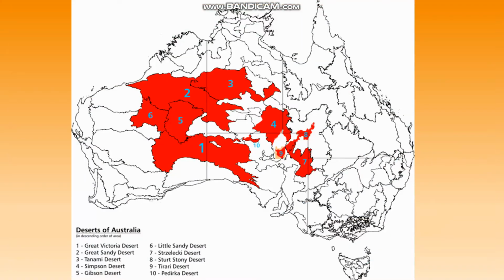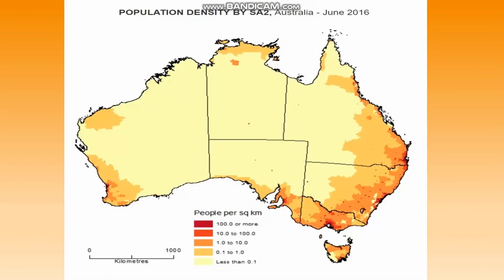Nowadays, Australia has 10 named deserts, which make up 18% of the Australian mainland and are distributed throughout the Western Plateau and interior lowlands. Currently, only 3% of the Australian population live on the driest 70% of the continent. The rest of the population is concentrated along the coasts. 35% of Australia receives so little rain that it can be classified as a desert. This small amount of rainwater gets stored as either groundwater or surface water.